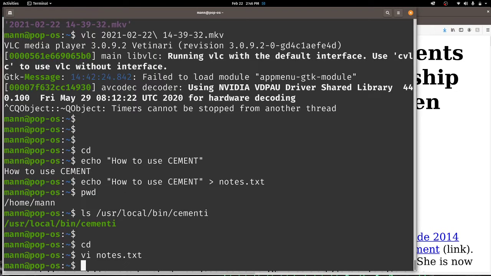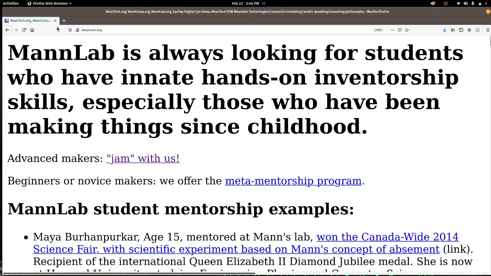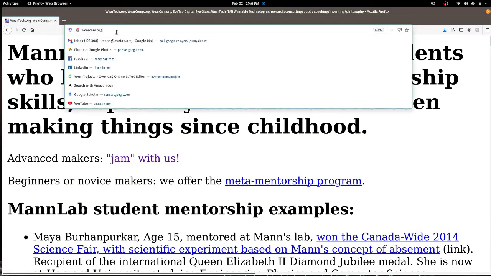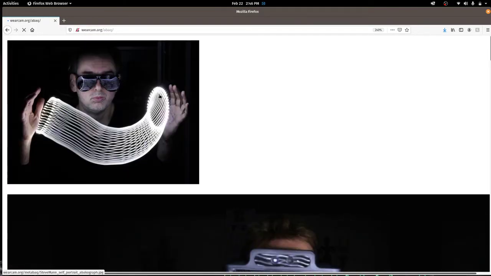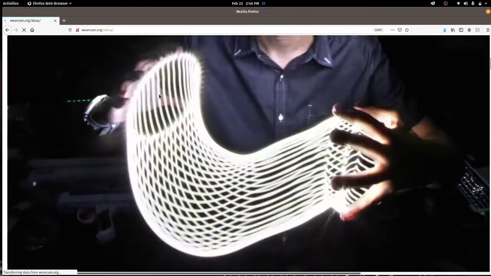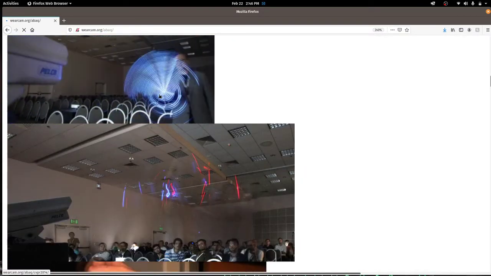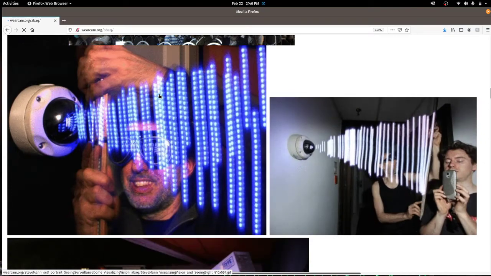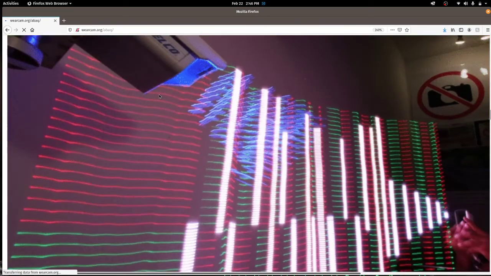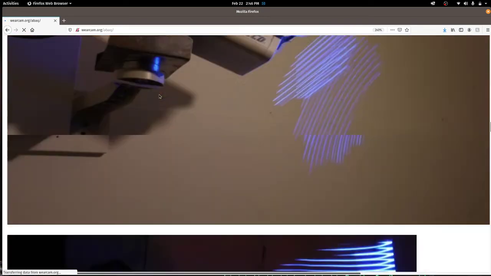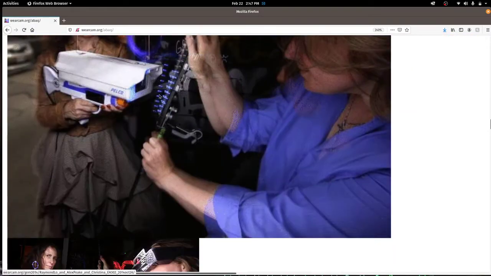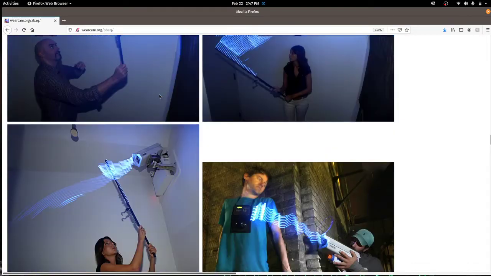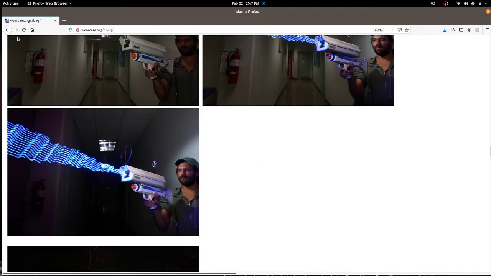And so just as a couple of examples, you can download it from wearcam.org, and you can see lots of examples of it. These are all cements here, different multiple exposure images. This is typical augmented reality overlay. These are all done with cement, running interactively, sometimes in real time, sometimes offline. These are all simple augmented reality overlays that were done using the computer enhanced multiple exposure numerical technique.